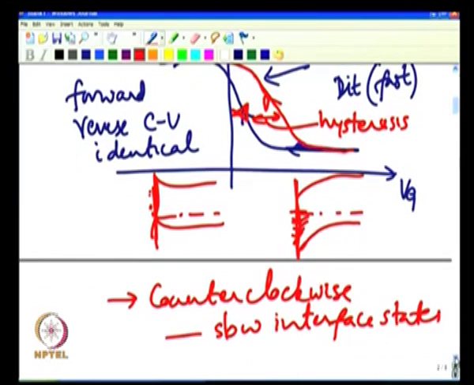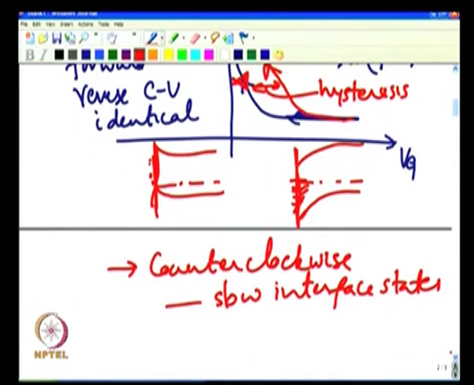And it turns out you could also have hysteresis, which we rarely have unless today we take a lot of care in making sure that there are no impurities in terms of so-called mobile ions such as sodium, potassium, and so on and so forth. If you have mobile ions, then you can also have a hysteresis which is called clockwise hysteresis. It will not be a counterclockwise hysteresis, it will be a clockwise hysteresis. So, clockwise hysteresis is not an indication of slow interface traps. Whereas, if you have slow interface traps, there is going to be hysteresis, and that is always going to be counterclockwise as we discussed.